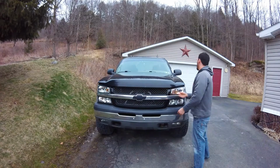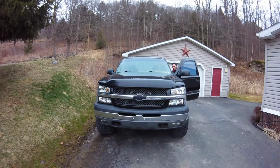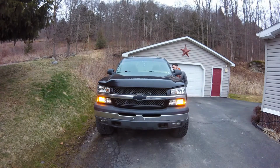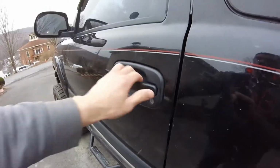So that'll be cool. Not to mention, who doesn't like more light? Before doing that, I figured we'll show you the whole point of it, which we all basically would know, but why not do it before and after? Low beam, fog lamps, go to high beam, there's no low beam and fog lamps, back to normal, and that's the whole point. We're going to get all that working at once.